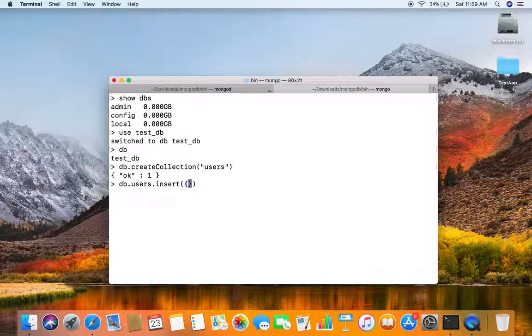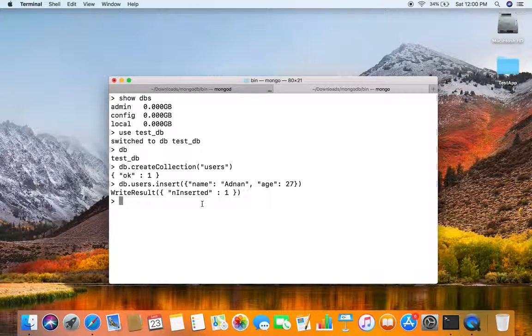You just have to tell the key value pairs of data. For example, I want to save name and age. Now a new row has been inserted.